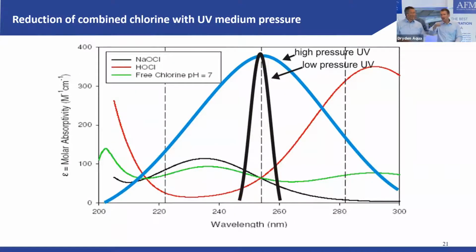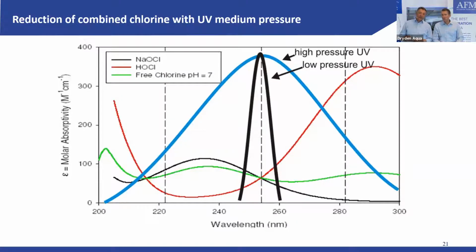And then the colored lines are the lines for different types of chlorine. Just concentrate here on the red, which is the hypochlorous acid. This is really the effective chlorine. And you see here a point. At this point, the hypochlorous acid, the chlorine, is consumed roughly 50%. If you go through a UV medium pressure, you lose 50% of the chlorine.